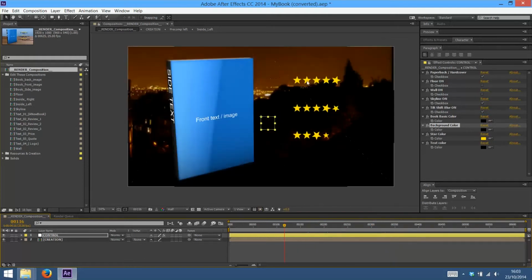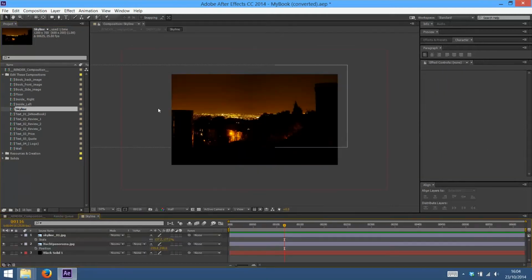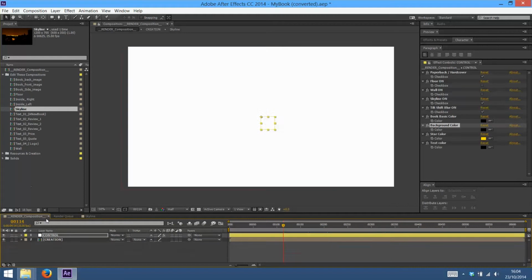This skyline is included in the project. You can also make your own skyline in the project. Just put your own picture in the skyline composition. Like if I open this up, you'll see this is my skyline. If you want to put your own picture there, just put your picture in here, and you might want to add a little gradient from down to here, so you can seamlessly let it connect with the background color of the entire composition.